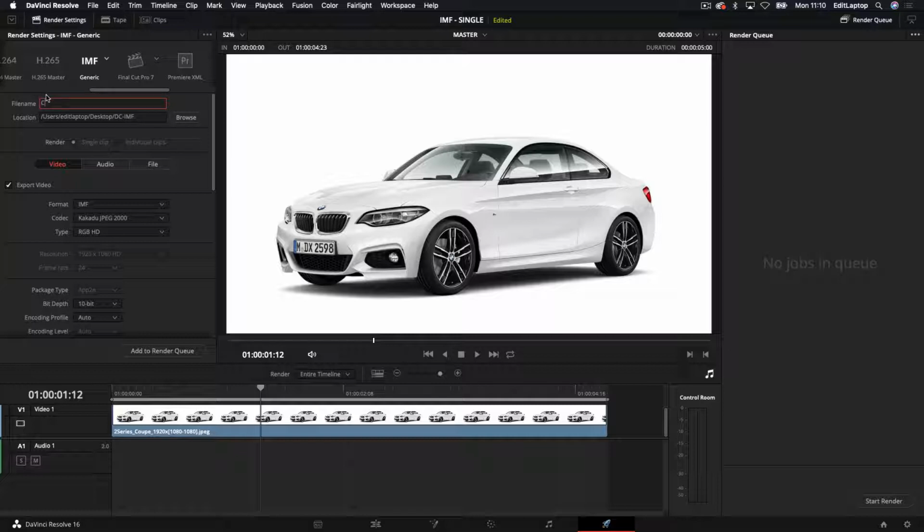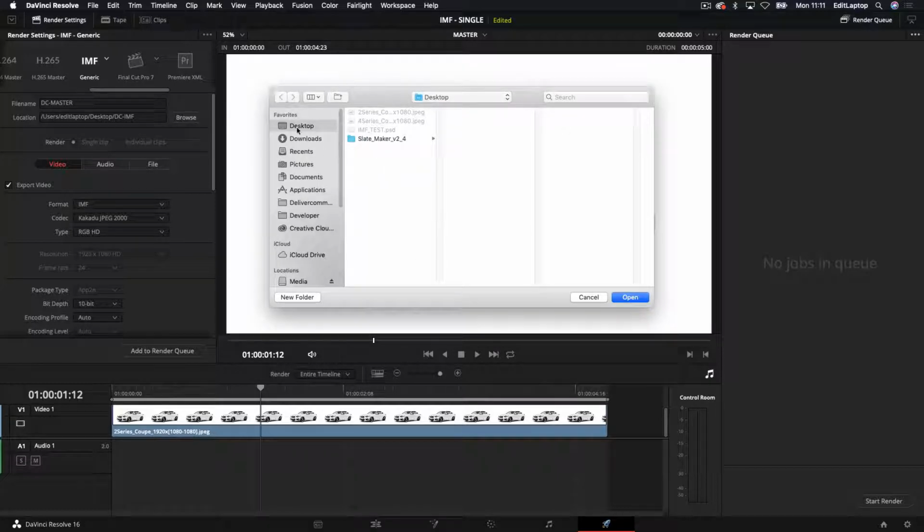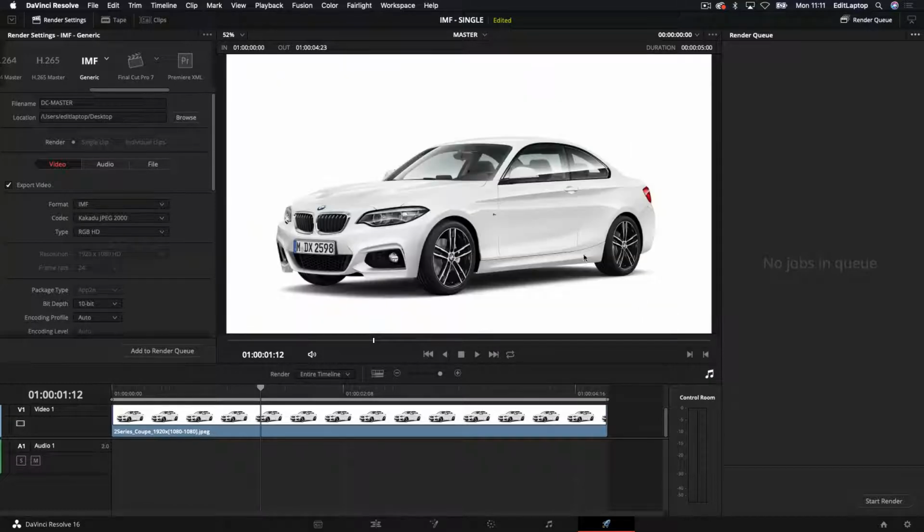Let's be quite creative. Wow. There is no flies on me today. Actually, a bit dyslexic this morning, people. So I'll actually call it Deliver Commercials. So we'll do a DNS. So there we go. Now, all I need to do is browse to where I want to put this folder. And it will be a folder. So I'll put it on the desktop. And then I'm going to do my video.